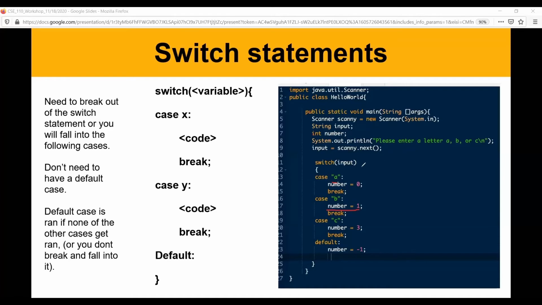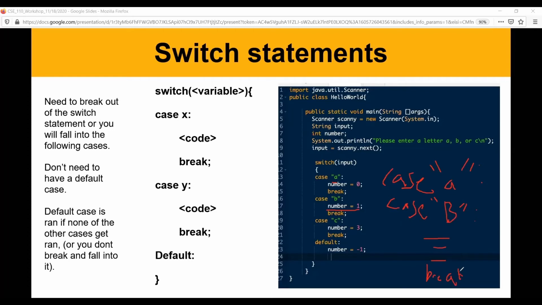What we can do is say case A, like what we have, and then don't put anything in it, just follow it up directly with case B. So if case A is true, and let's say we had code for case B, and we had a break, keep in mind, have the break.